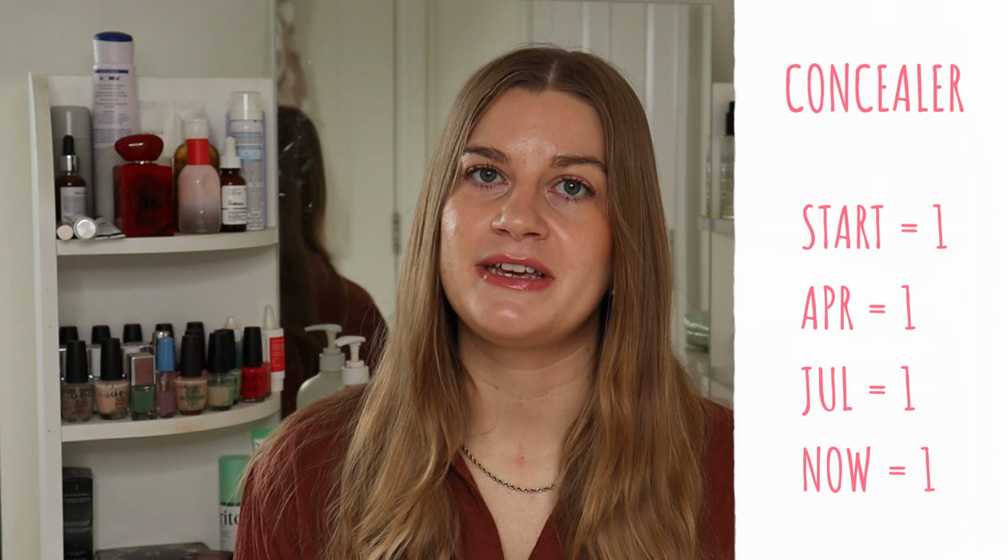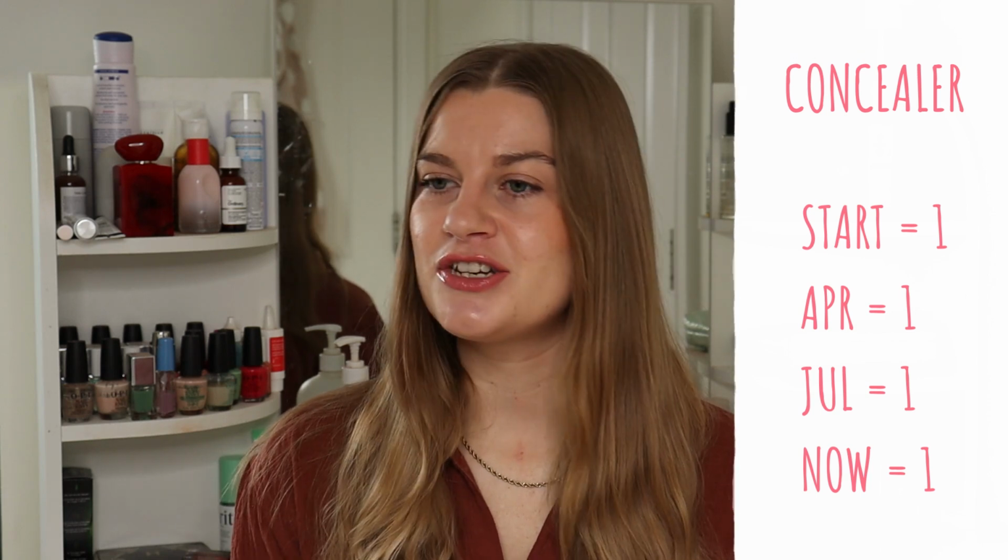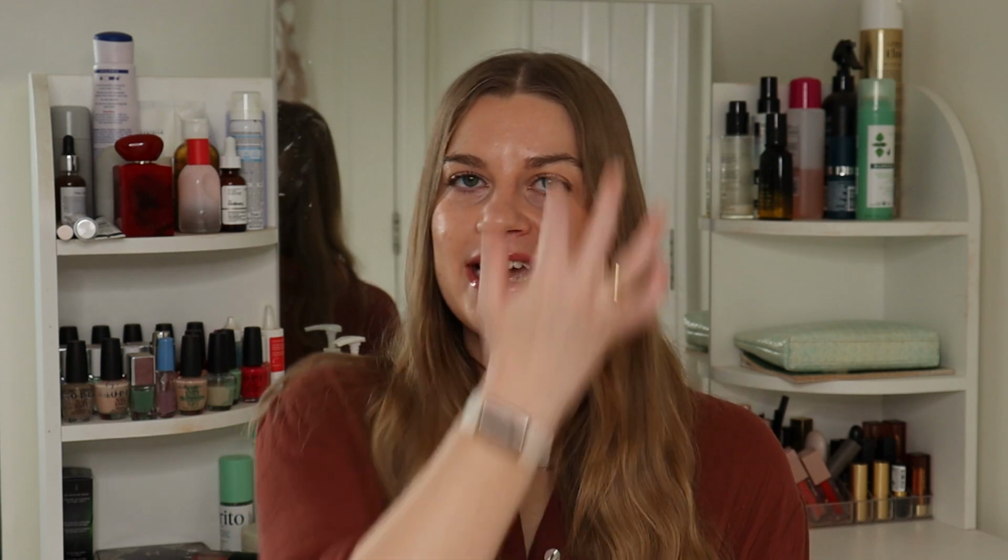Concealer, nice and easy. I have had one throughout the whole year and it's been the same concealer. It is my Vive Modern Radiance Concealer. I took the stopper out of it a couple of months ago, but there's still so much product left in it and it is now out of date. It went out of date on the 20th of September, so it's only like 2 weeks out of date, but that's fine. The product is still absolutely fine. There's no problems being caused by it, so I will keep using it until I finish it off, which I hope happens by the end of the year. That would be nice, but for now it's my only concealer, so it doesn't matter whether it sticks around for a little bit longer or not.